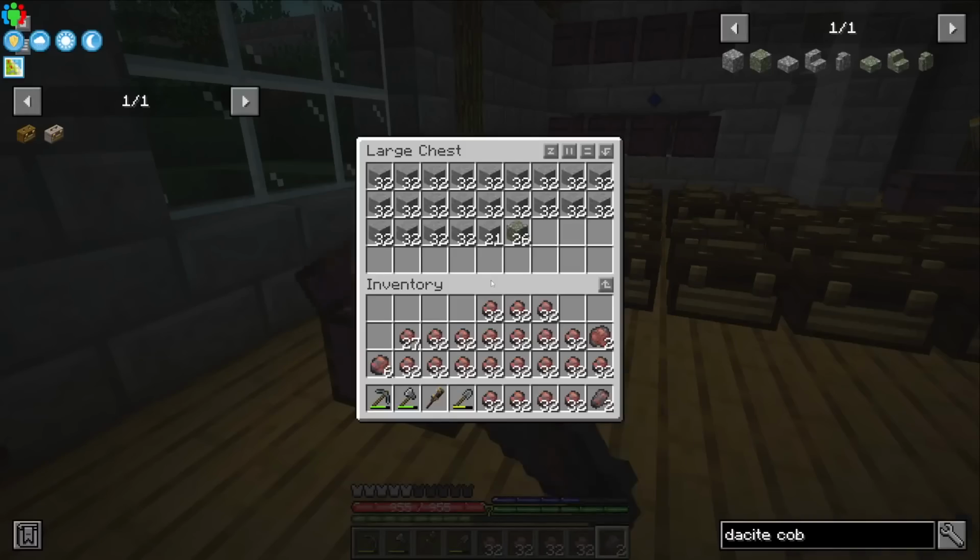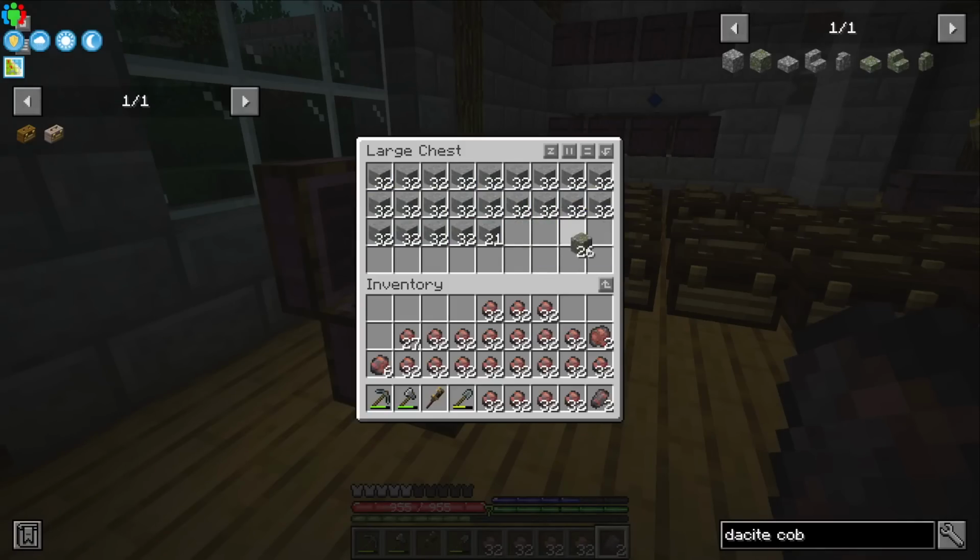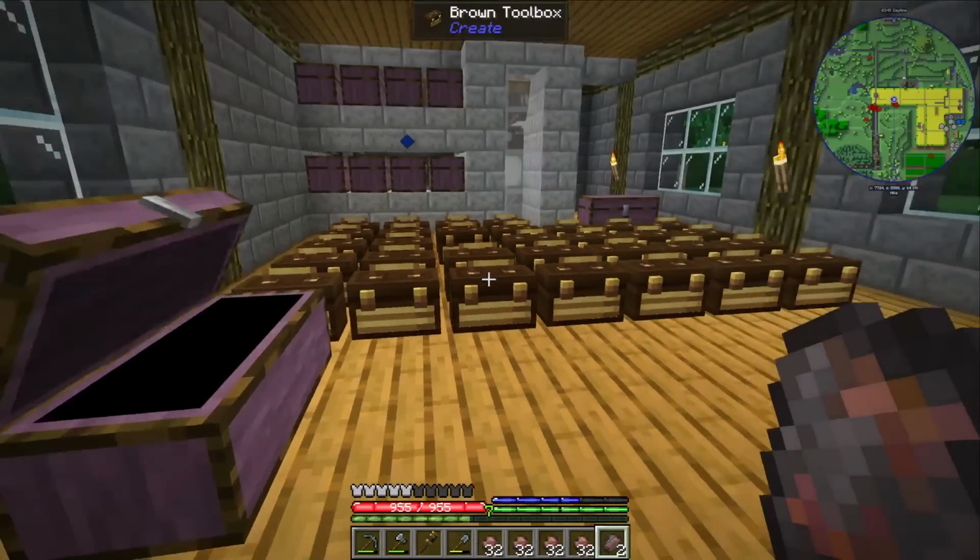Okay, the results are in. I got a bit over 700 raw dacite, so that should be enough for my basement floor. Then also got a bit of dacite mossy cobble, but apart from that, nothing really of interest, no gems or ores or whatever. So this was, yeah, all of what I got.